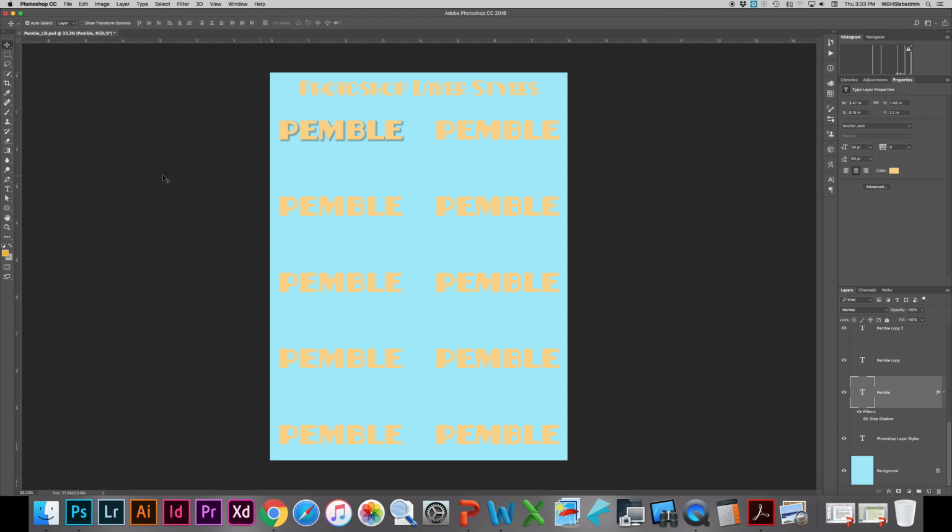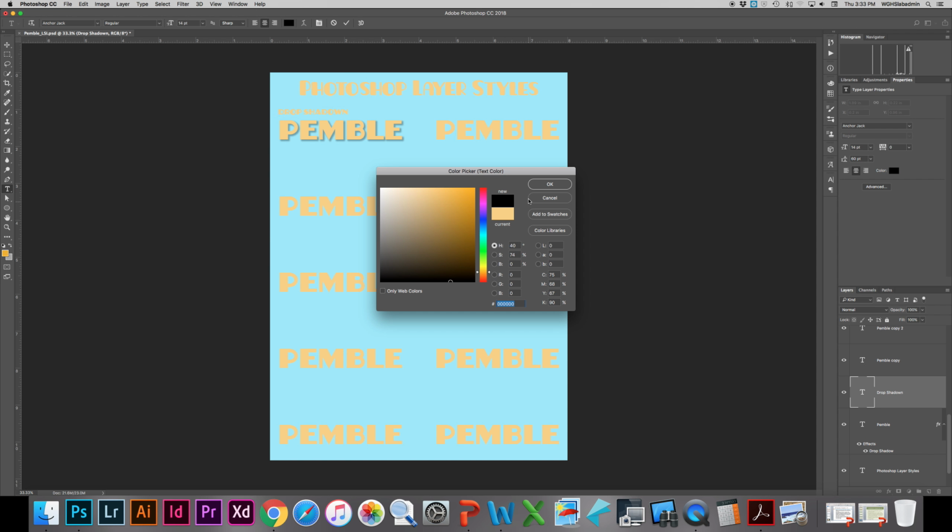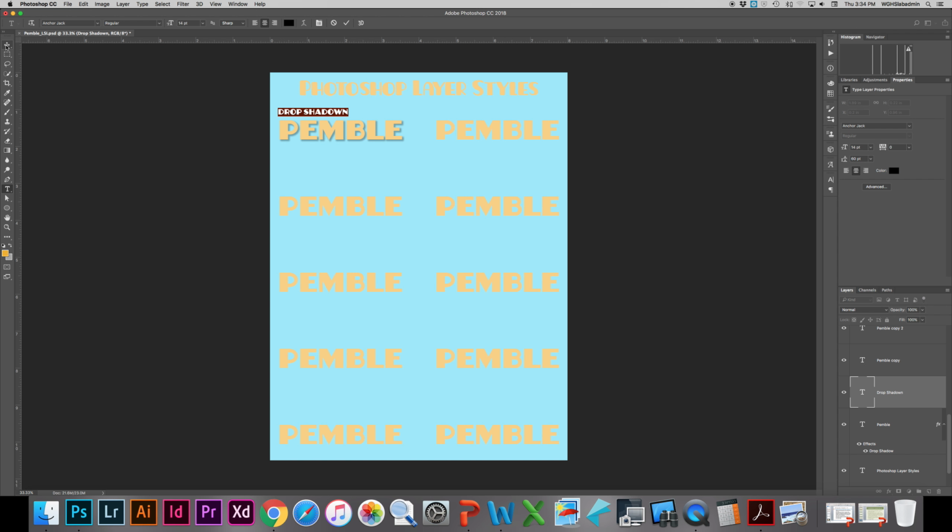Now, since this is a reference guide that we're going to be including in our sketchbook, I'm going to come in with my text tool and hover right above it. I'm going to change my font to about size 14 so it's a lot smaller, and I'm going to label it, drop shadow. Now we can see it's kind of falling off our space. No problem, just grab our Move tool, click, and drag it over to make it fit right above. Now with these layers, you can always come in and change the color of the text if you feel like it needs to be a little bit darker, so that you're able to see it. We're not applying the actual effects to those.